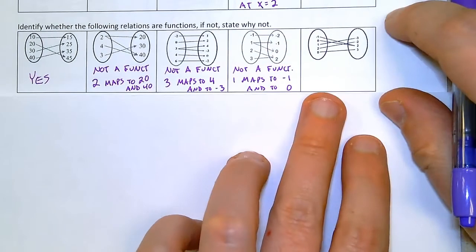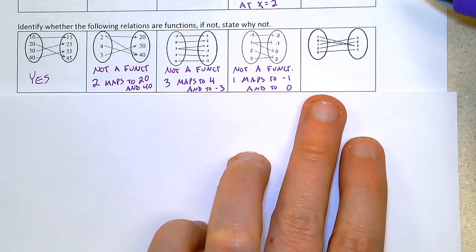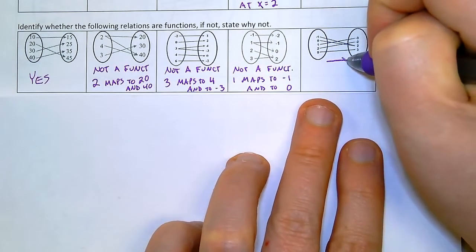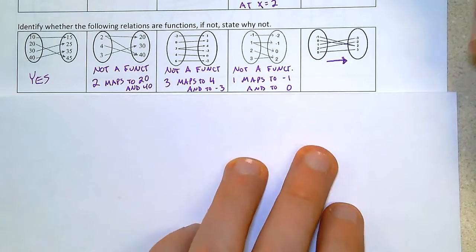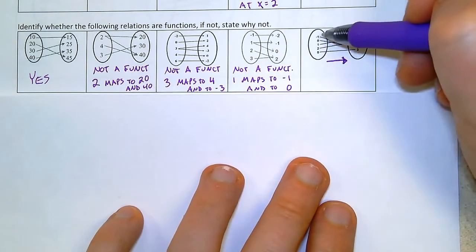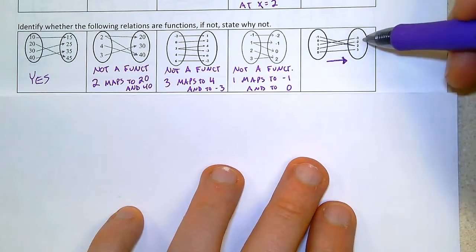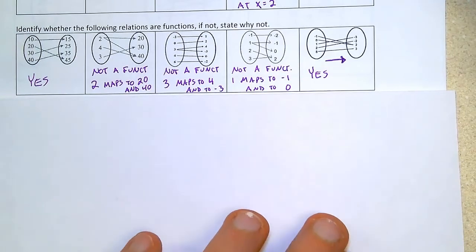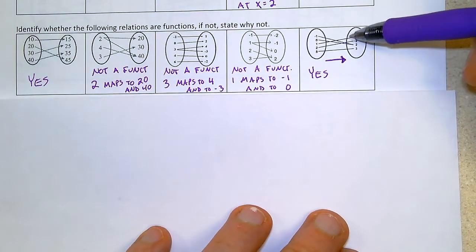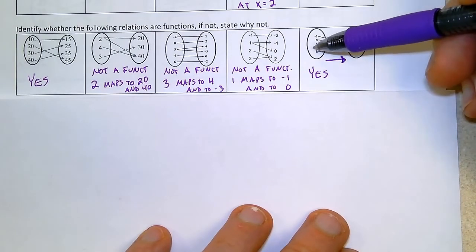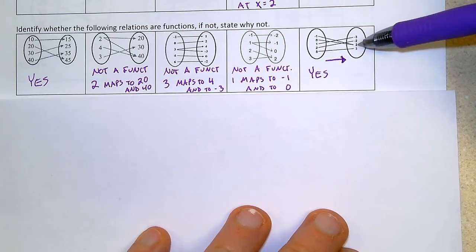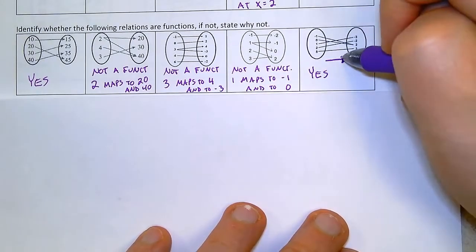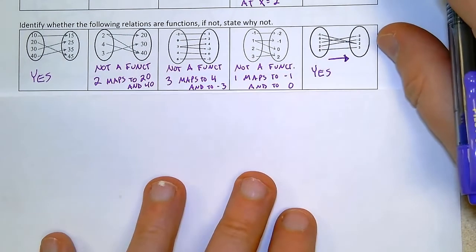Now our last diagram, this one, it depends on which direction our mapping goes, and since there's no arrows, we can assume that it is mapping in that direction, which is pretty much the norm for mapping diagrams. And in this case, each one of our inputs maps to only one output. So we will say, yes, this is a function. If we were heading in the other direction and this was our input and we were mapping that direction, then we would see a failure because 2 maps to multiple locations. So as long as the direction is left to right, then our mapping diagram is a function.